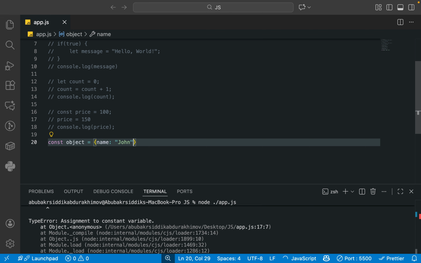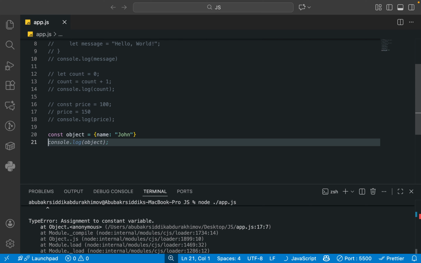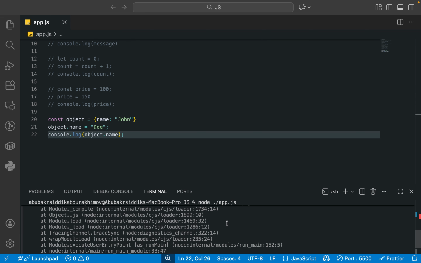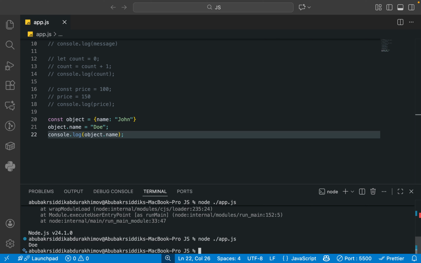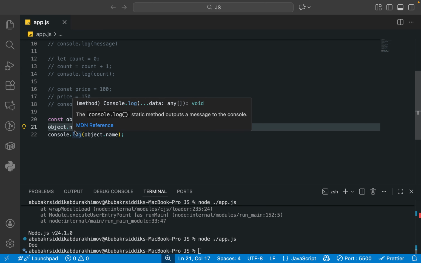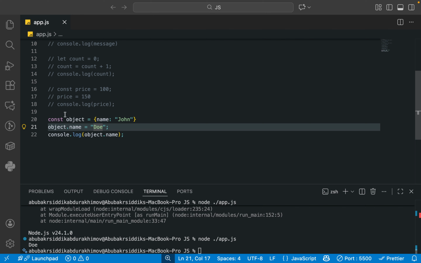Then I will write object.name equals Doe, and I will console log it. As you can see, John changed to Doe, so I reassigned the name even though I'm still using const. But you cannot replace the entire object.